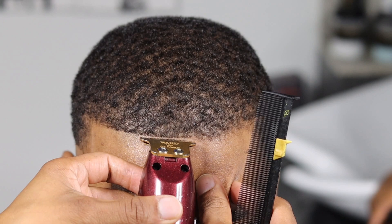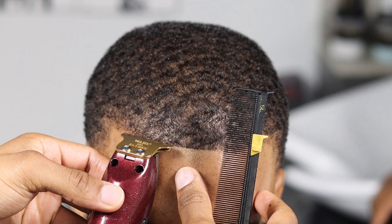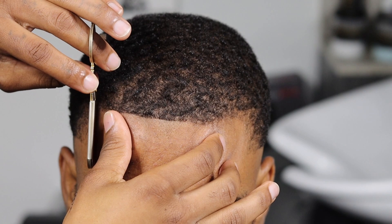Look at my strokes, look at the angle of my blades. I even had to take my comb just to taper down that — see, that's what I was talking about: taking your comb and tapering down that extra hair. In the corner the hair is a little bit lighter, so I did want to try to match it and make it as even as possible, because my client isn't getting any enhancement.